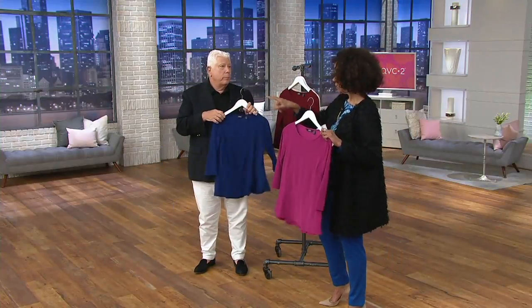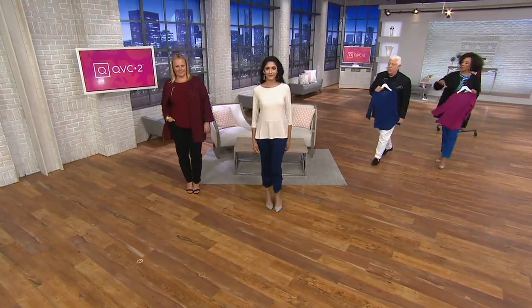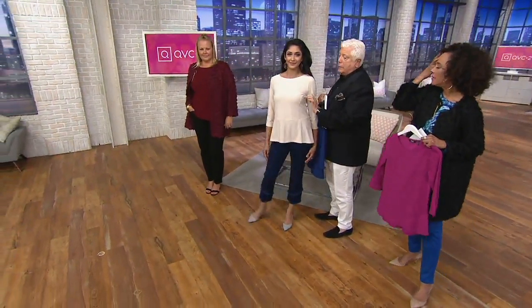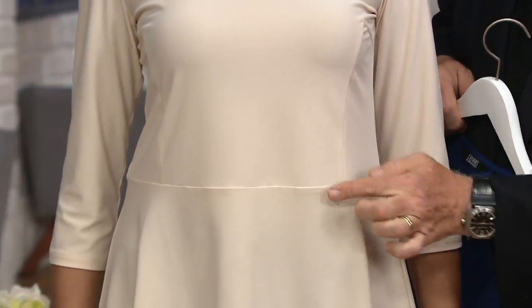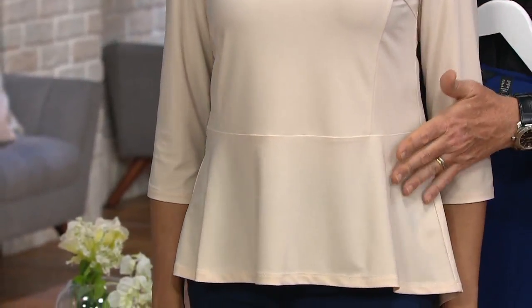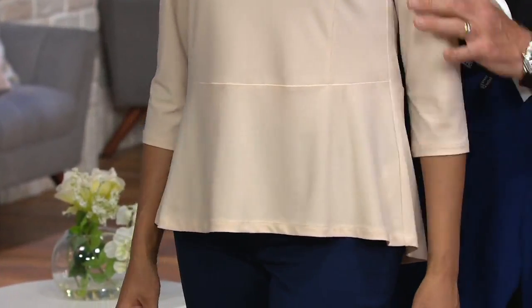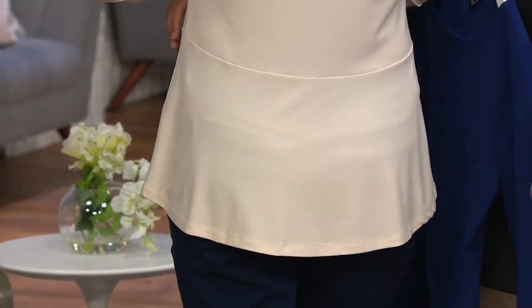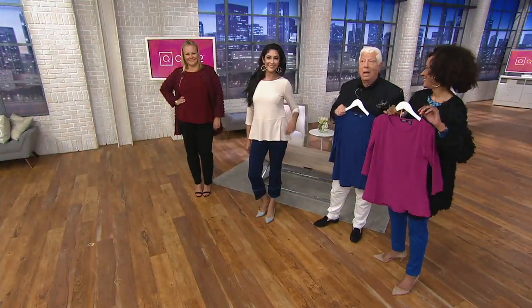Jackie's wearing wine and Khadijah's wearing the colors that aren't otherwise represented. The peplum is slightly longer in the back. In the knit we've given you a dart that comes out from the side — a bust dart — then it goes down the front sort of like a mini princess seam. The seam where the peplum begins is above the natural waistline, giving a nice flare. It's actually cut in a little bit of a circle so it moves easily, and in the back it dips for a little more coverage.